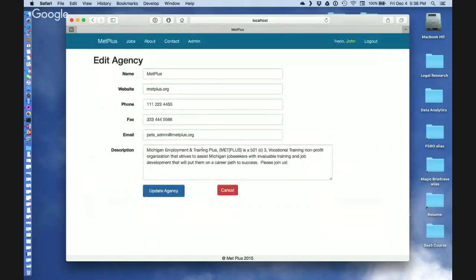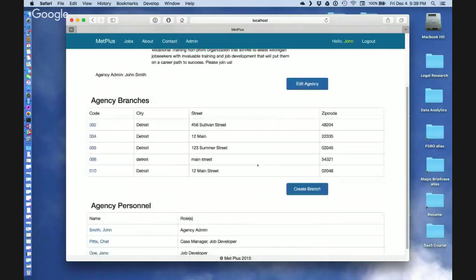There's no delete the agency here because I'm the agency administrator, so I can't delete my own agency, and basically I can't use the system anymore. We've talked about kind of a super admin who would see multiple agencies. We haven't built that functionality yet, Chet, but that person would be able to create and delete agencies themselves. But as an agency admin, I can only do things consistent within the agency. Okay. So that's edit agency.